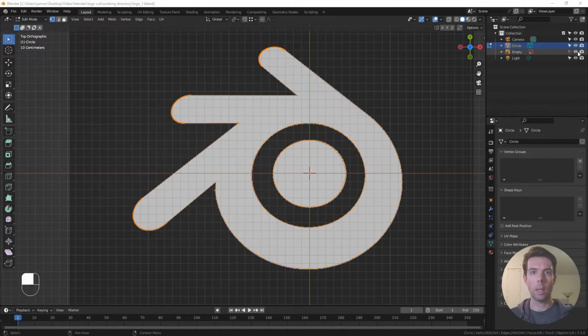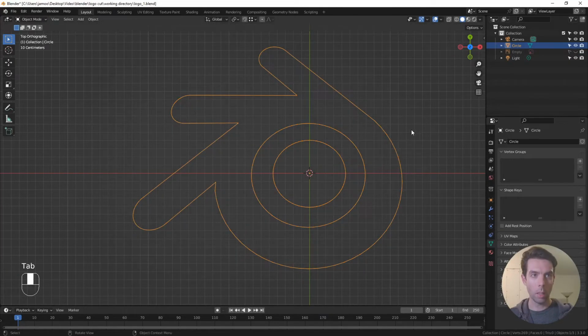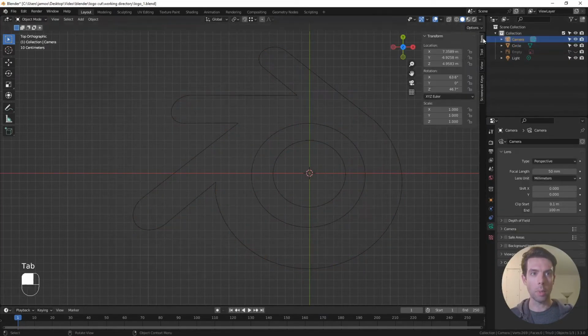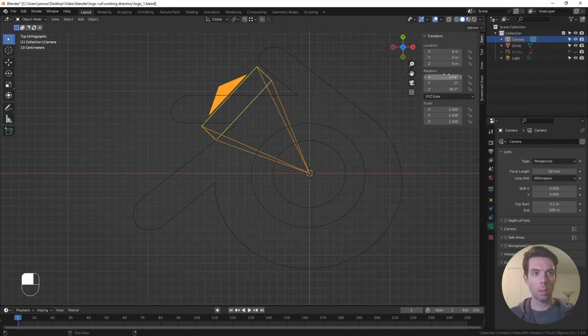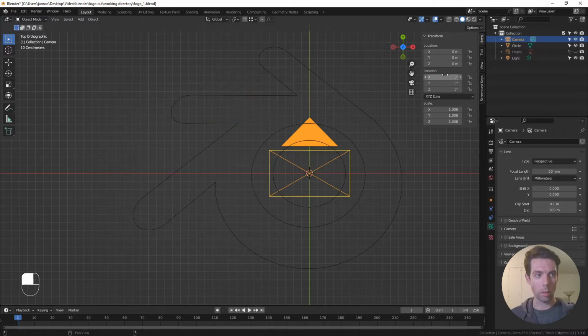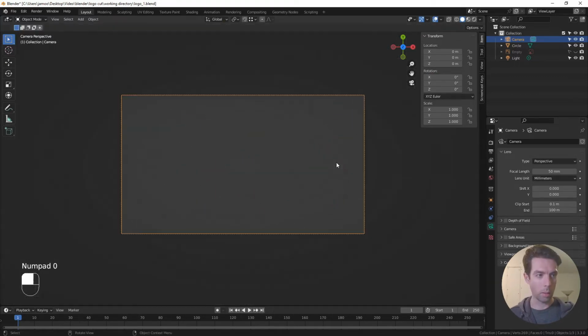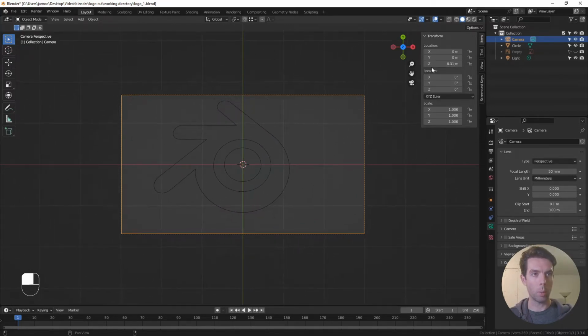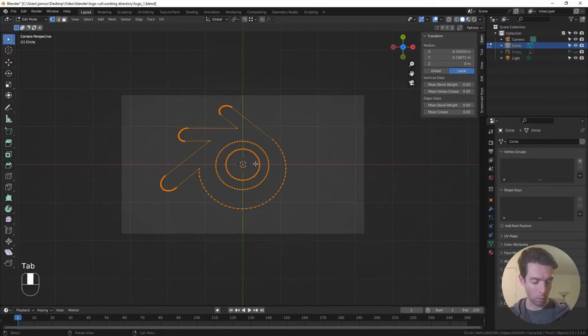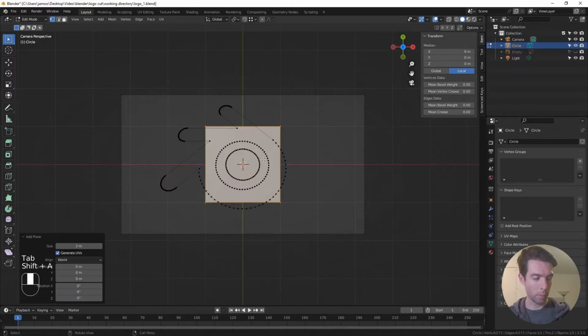Go ahead and hide our reference image, and I want to move our camera up and kind of frame that final shot in the animation. So let's take the location to 0 and 0 out the rotation as well. I'll hit 0 on the numpad. And we can just move this Z location up, get it about where we want it. Put that at 9. And I'm going to go back to our logo object and add in a plane.